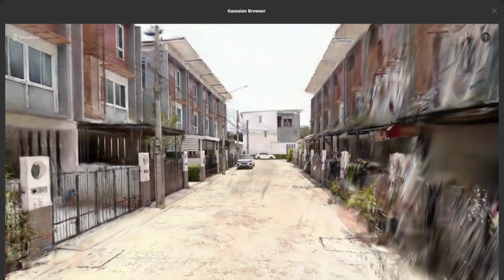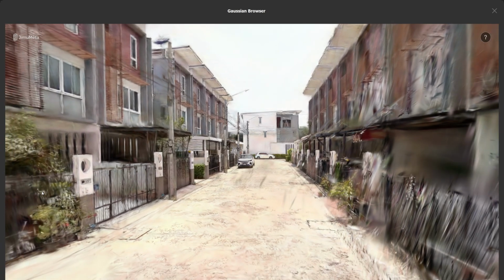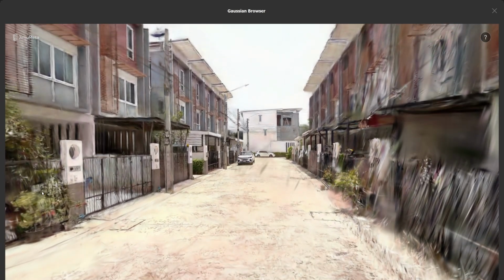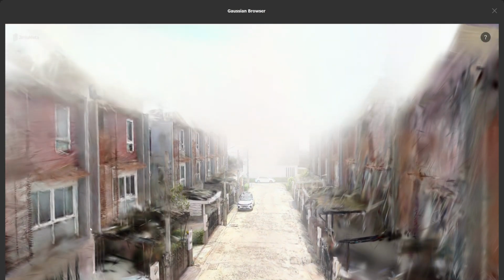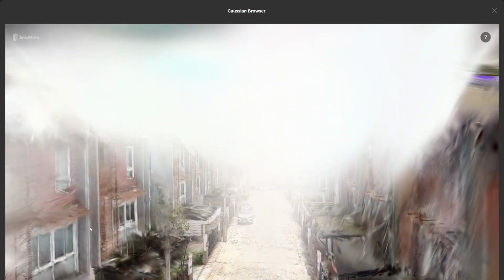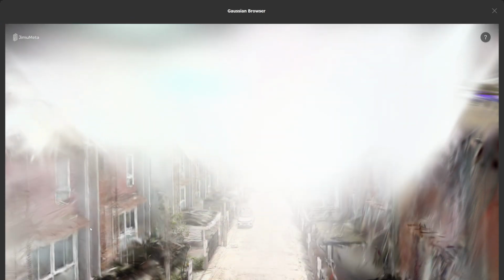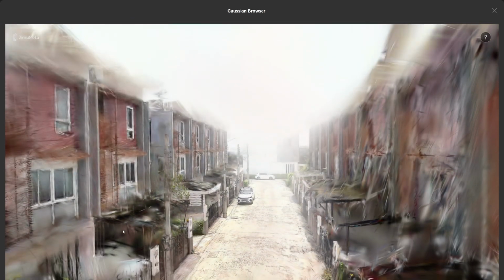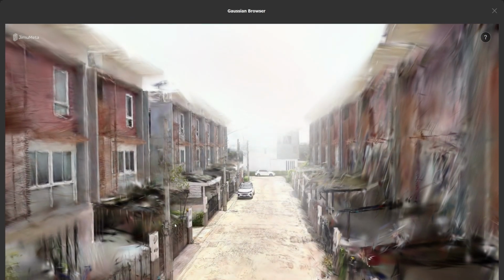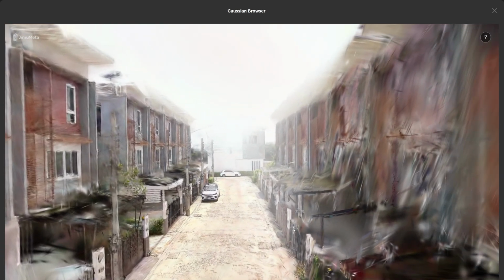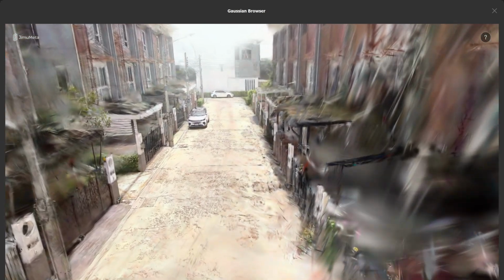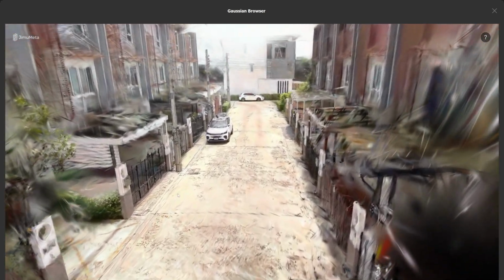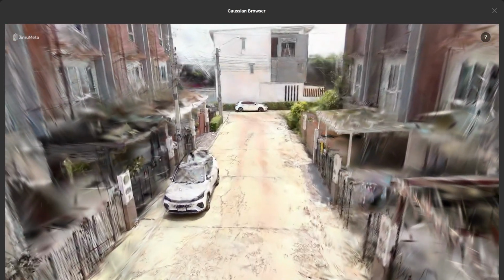Okay, left, right, front, back, up, down, up. Can I go up? How high can I go? Now I'm going to the cloud, stratosphere, right? So you can't go beyond the point where the point cloud is detected. So if I want to go about this high, I'm going to look down like this, like a drone. Okay, it's a drone.